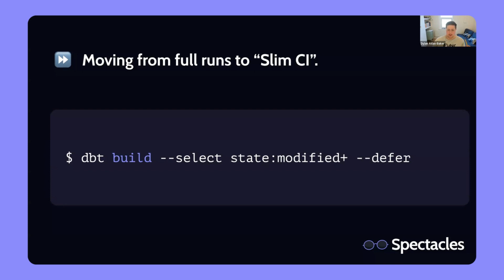In dbt Cloud, this is all you need. It handles the state between your production runs and your CI runs to figure out what has been changed. If you're running this in dbt Core, you're going to need a few other flags, and we'll cover those in the demo a little later, but there are things that point to your manifest files and things like that. This allows you to get down to a slim CI. You're really running as few models as you need to be basically 100% confident that everything in dbt works.